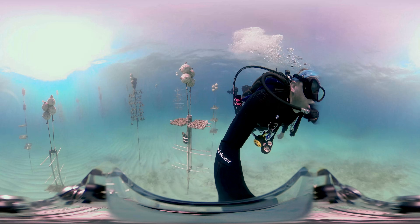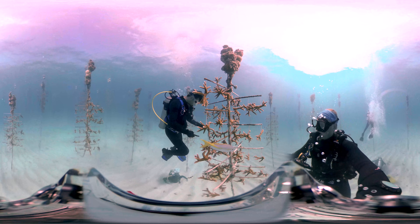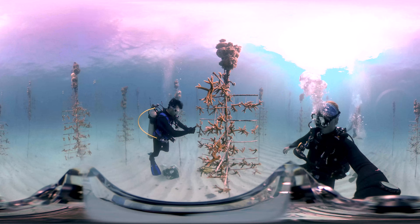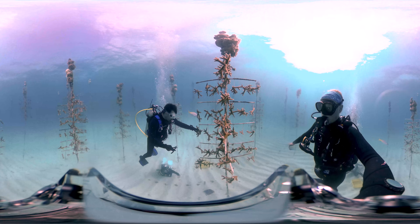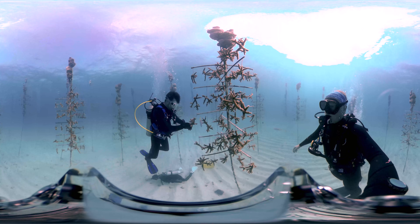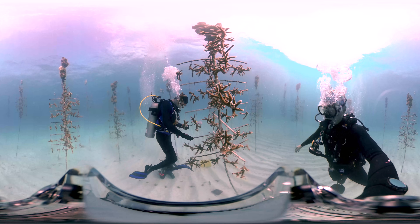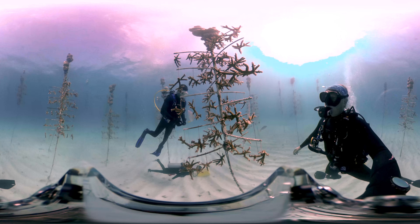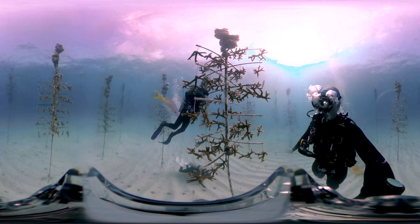In total, we house 11 different species, with a current focus on four that are returned to the reef year-round. Thanks to these trees, our corals can grow much faster in a vertical space than in their natural reef environment. It boils down to getting more water flow. Since corals are animals that breathe, they're able to get more oxygen from the water flowing past them. They're also able to catch more food and get more sunlight to energize the symbiotic algae living in their tissue. The coral trees are considered the best way to quickly grow large quantities of certain coral species.